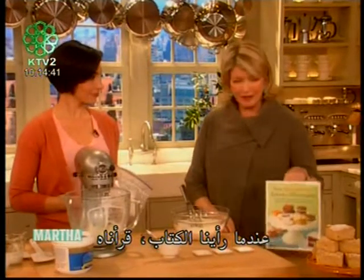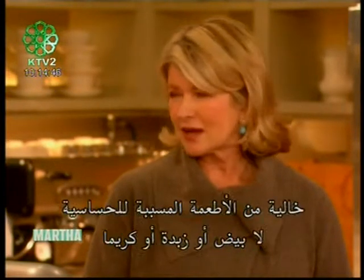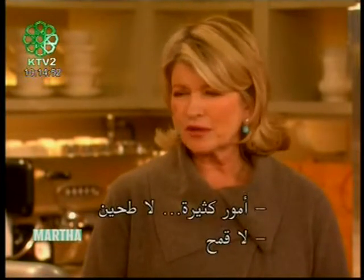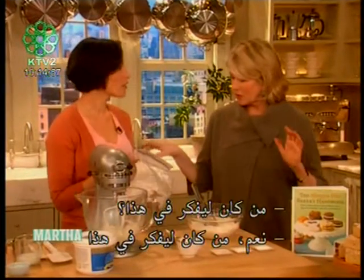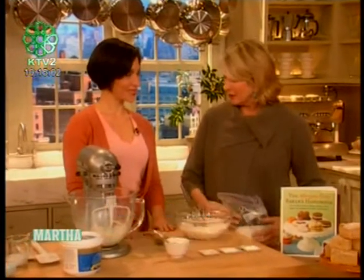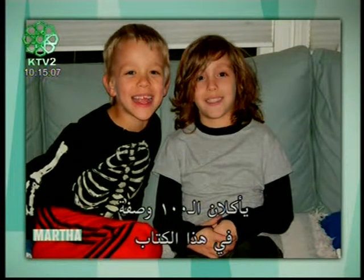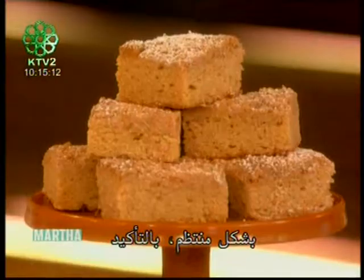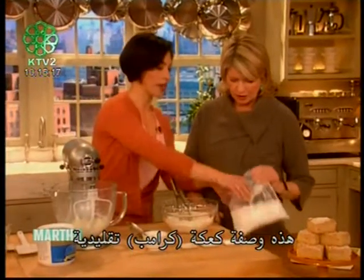When we went through the book, I find it so difficult to believe that you can make a crumb cake that's allergen-free — no eggs, no butter, no cream, no flour, no wheat. Exactly right — no wheat, no flour as we know it. And her children are thriving. Can they eat all of those recipes? Absolutely — all 100 recipes in this book. And they do, on a regular basis.